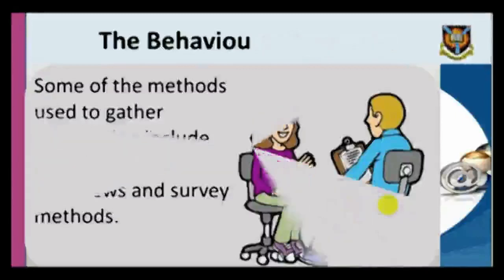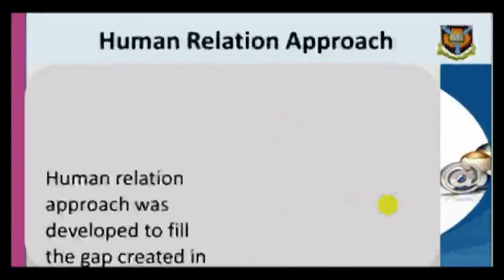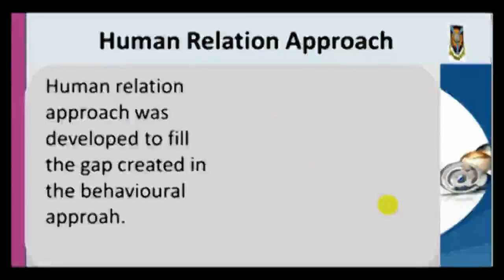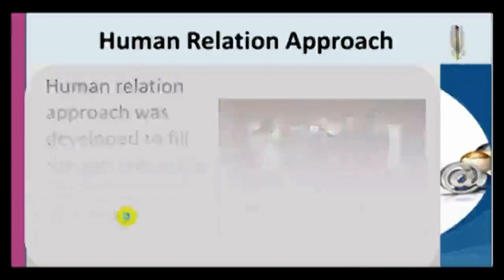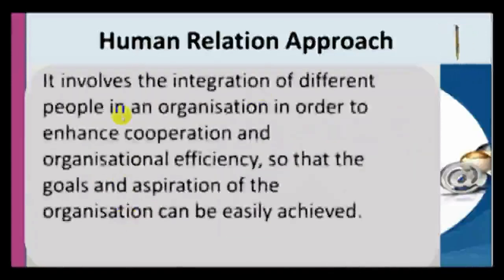Human relation approach. This approach was developed to fill the gap created in the behavioral approach. It deals with the situation in which the individual and his aspiration is not in line with the goals of the organization. This involves the molding and training of the individual so that individual differences in an organization could be harmonized and structured in line with the structure and goals of the organization.